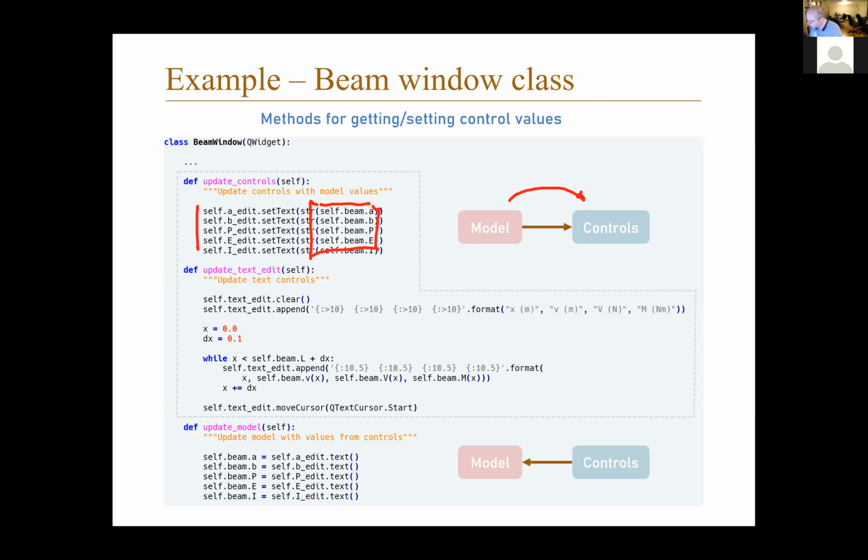And then you also have another way around. Suppose you have changed your values in the controls. You need to assign your control values to your model values. So then you're going the other way around like this. And when the text or any values have changed, I need to recalculate the table again. This is the way I recalculate the table, and that is called from here.